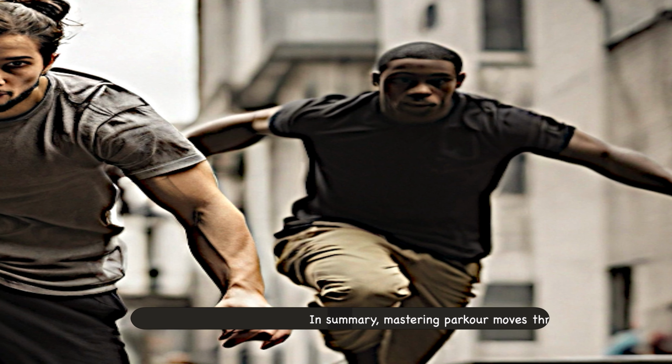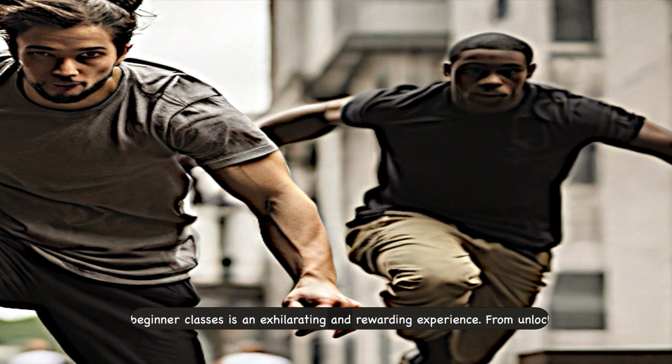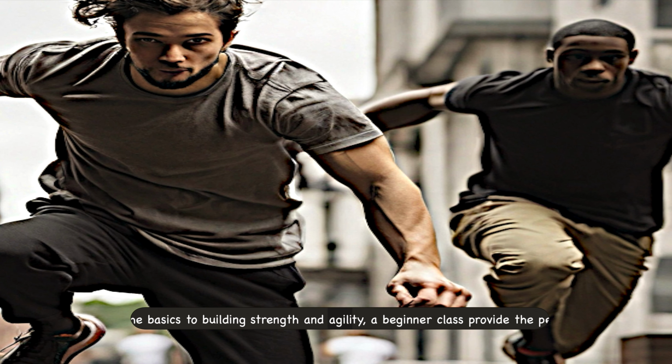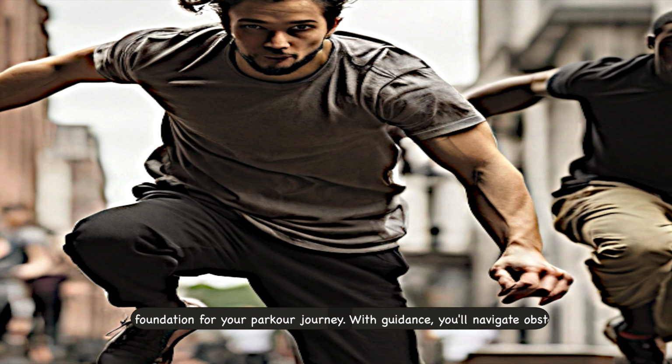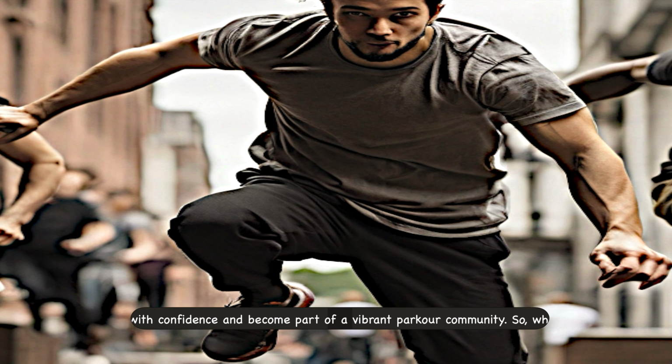In summary, mastering parkour moves through beginner classes is an exhilarating and rewarding experience. From unlocking the basics to building strength and agility, a beginner class provides the perfect foundation for your parkour journey. With guidance, you'll navigate obstacles with confidence and become part of a vibrant parkour community.